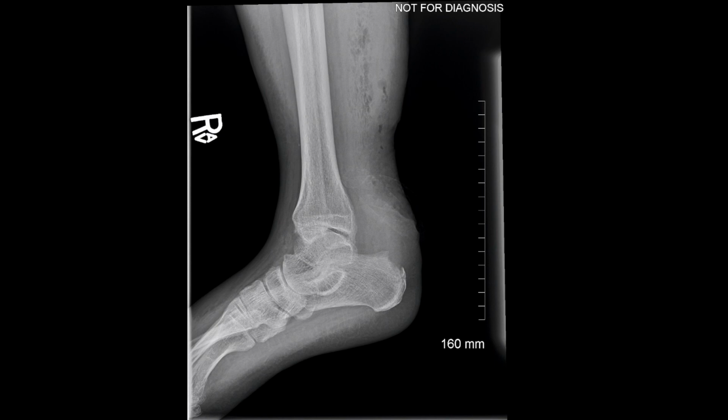Okay, this next case, I show you a lateral radiograph of the right ankle. And what do we notice here first? First thing that you'll probably notice is that there's an area of osseous destruction here along the posterior superior aspect of the calcaneus. Also, what you notice is there's extensive soft tissue swelling, and it's most notably within the posterior aspect of the right lower extremity. There's also these ill-defined lucencies here within the posterior soft tissues.